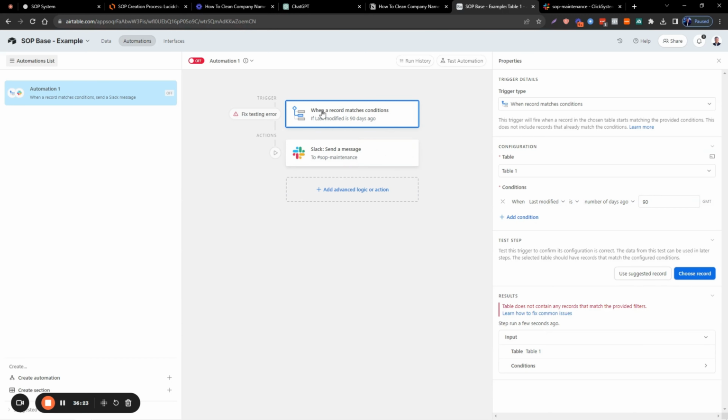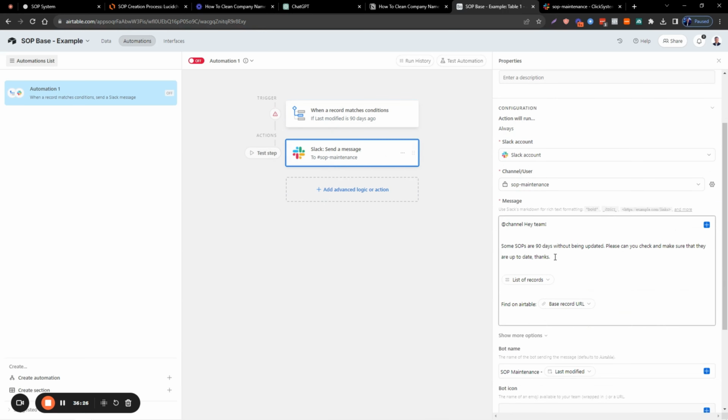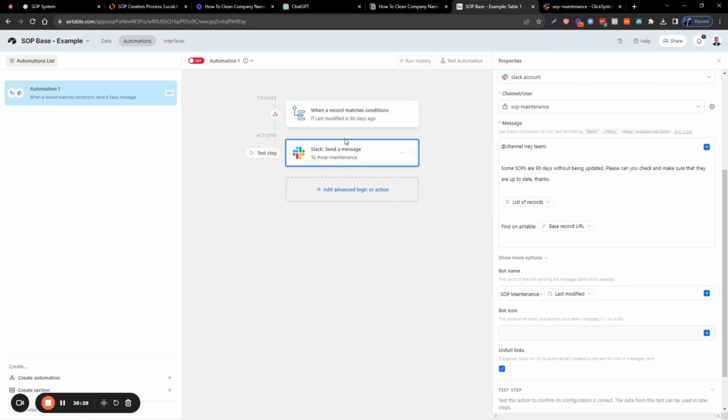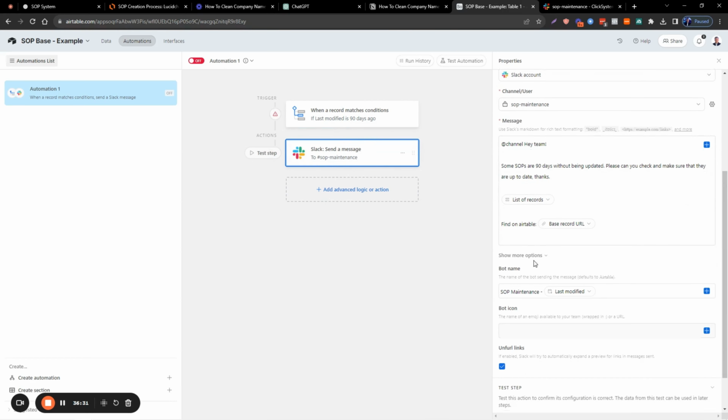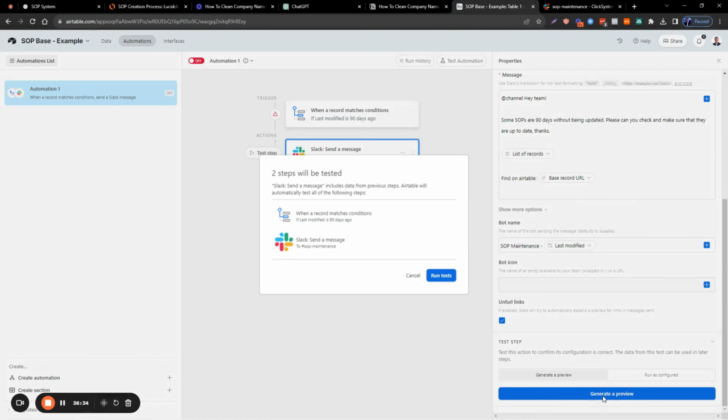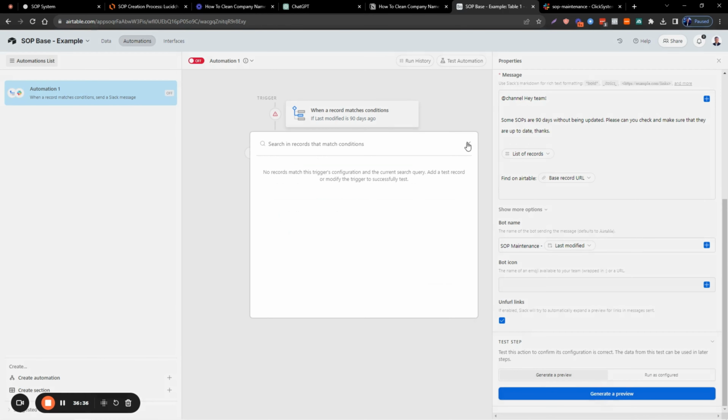So as I said, all you want to do is just ignore this error because it will work. And as I said, once you follow those steps, that will now be ready to go. So I wonder if we can generate a preview actually. No, it's not going to let us do it.